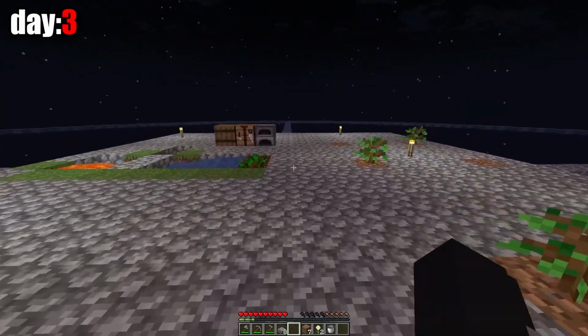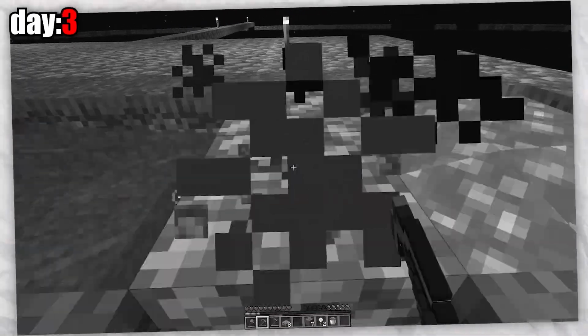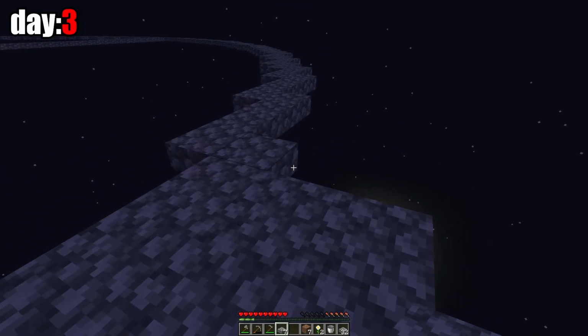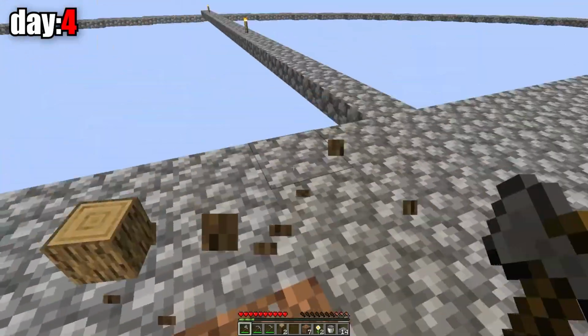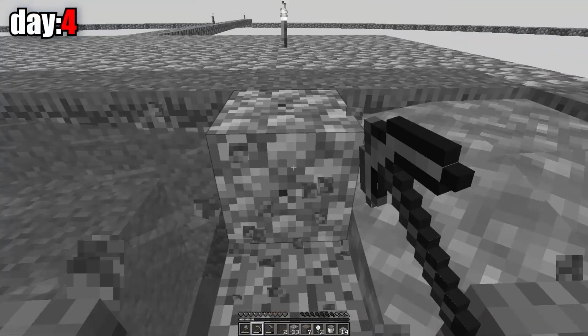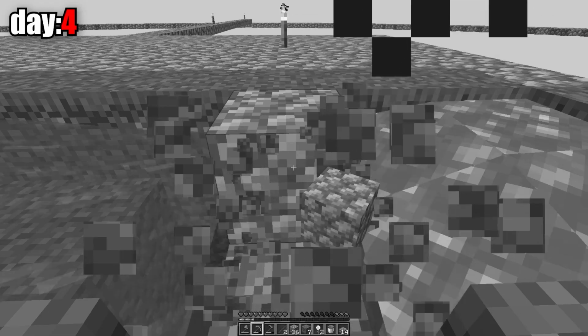So the outline of the circle is ready, and now I can continue to mine the cobblestone. After that, I went to expand the circle. On the 4th day, another oak grew, which I cut. Only 1 sapling fell from this tree, which I immediately planted. And again, I mined cobblestones.